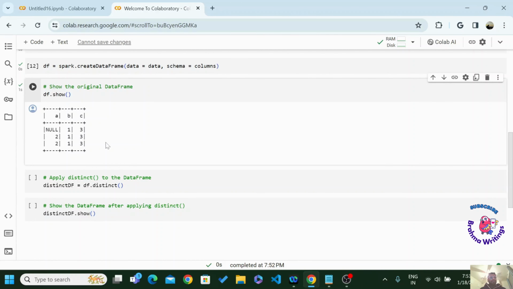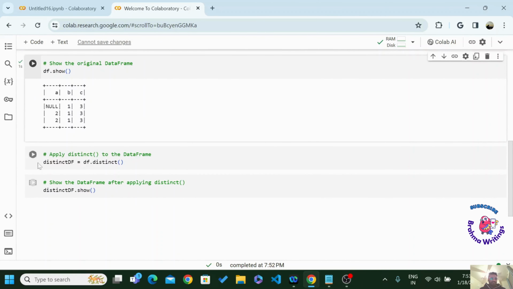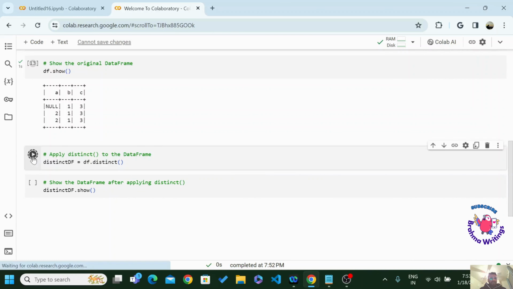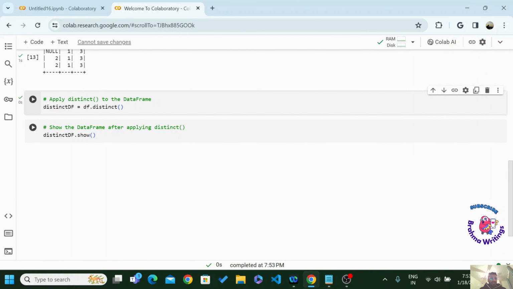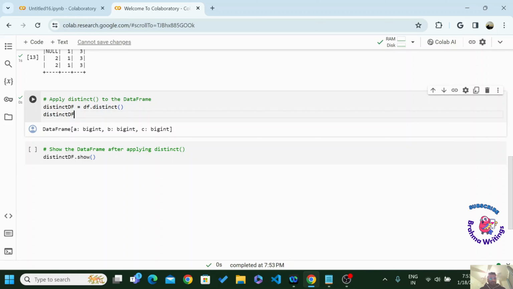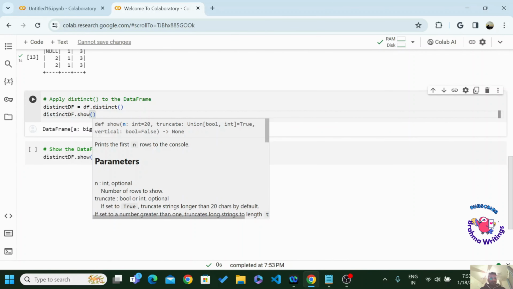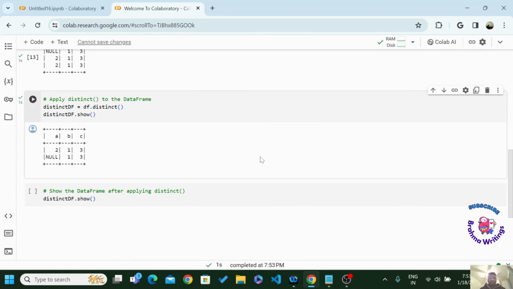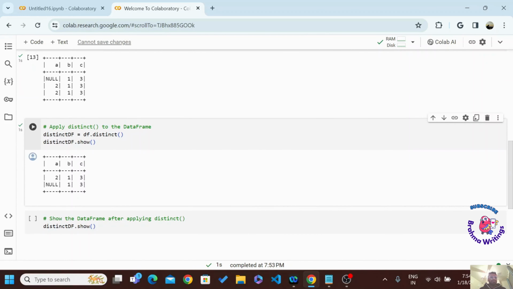So what will happen when we apply distinct and drop duplicates on this? Let me execute. I'm now executing distinct, and let me see what happens. See, if you compare this result with this result, I just applied the distinct function on the data frame.